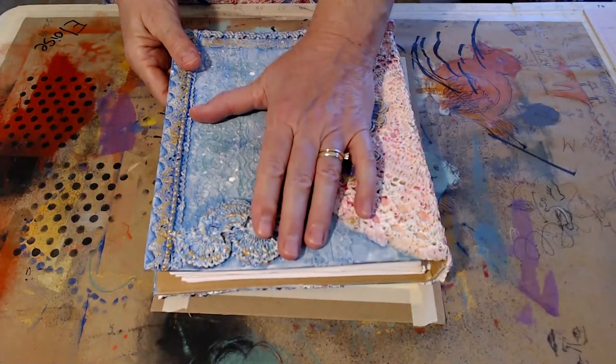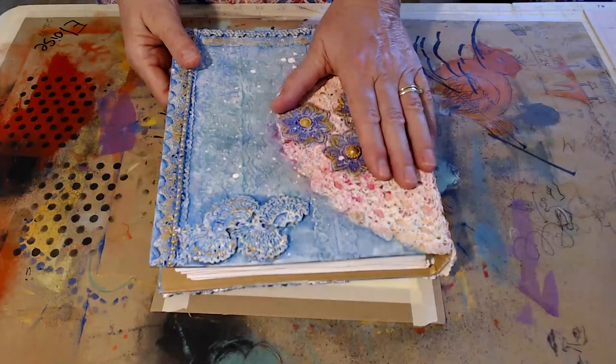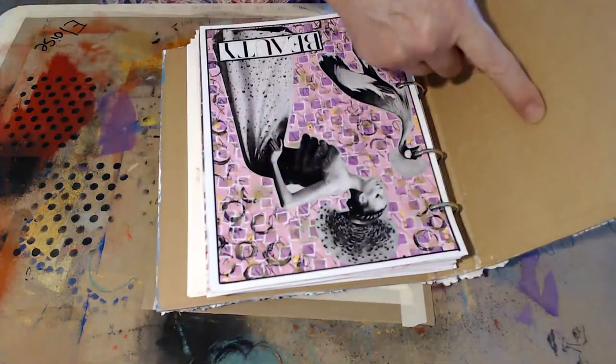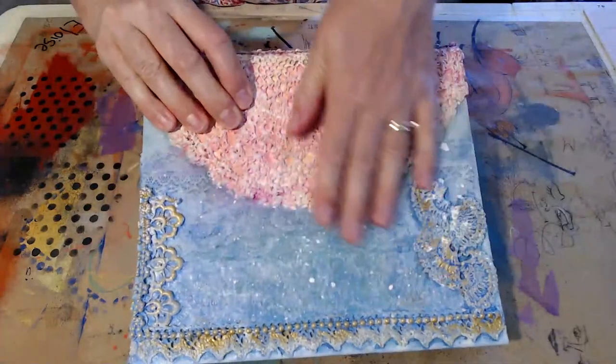And this is a piece of paper that I used in my Pick 10 journal that I did with Lisa at Lisa My Eclectic Life. Remember, we did the cover of a journal as a Pick 10. And that's what this is. This was originally a craft book. And we glued a bunch of stuff on it. And then we did other prompts on top of it.